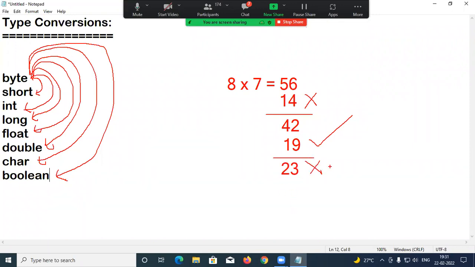But these errors we can solve. But these 14 errors we cannot solve even ourselves. So 14 conversions the system cannot convert, and even we cannot convert. 14 are always errors. 19 are always valid. For the 23, an error comes, but we can solve it by converting explicitly. So 19 conversions are done by the system, 23 conversions must be done by the programmer, and 14 conversions are not possible. But which are the 14? Which are the 19? Which are the 23? Total 56.